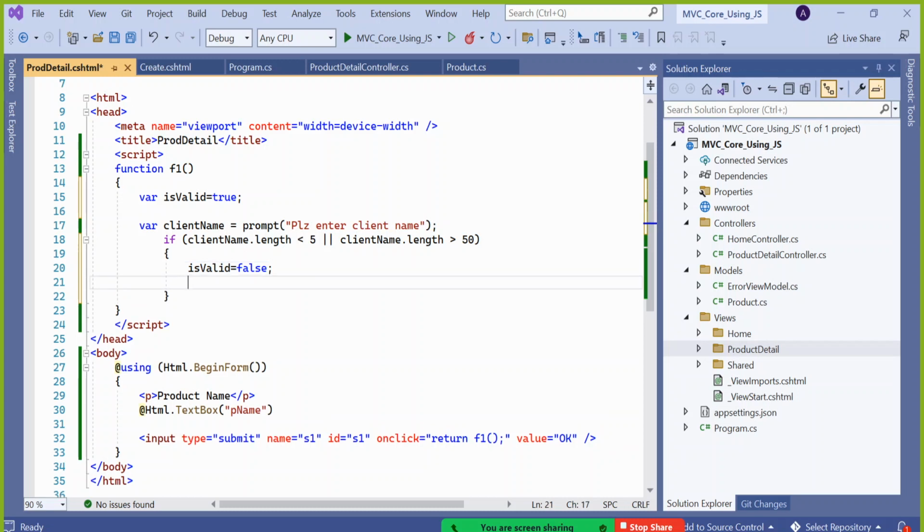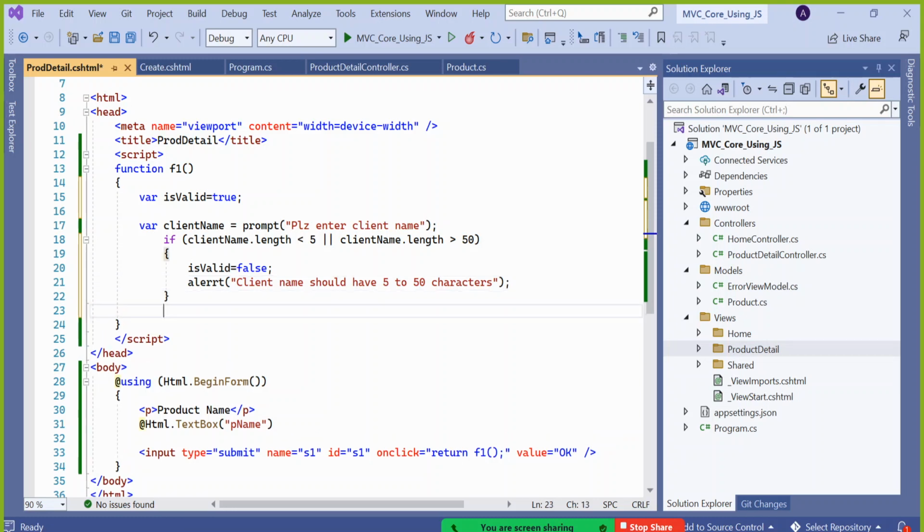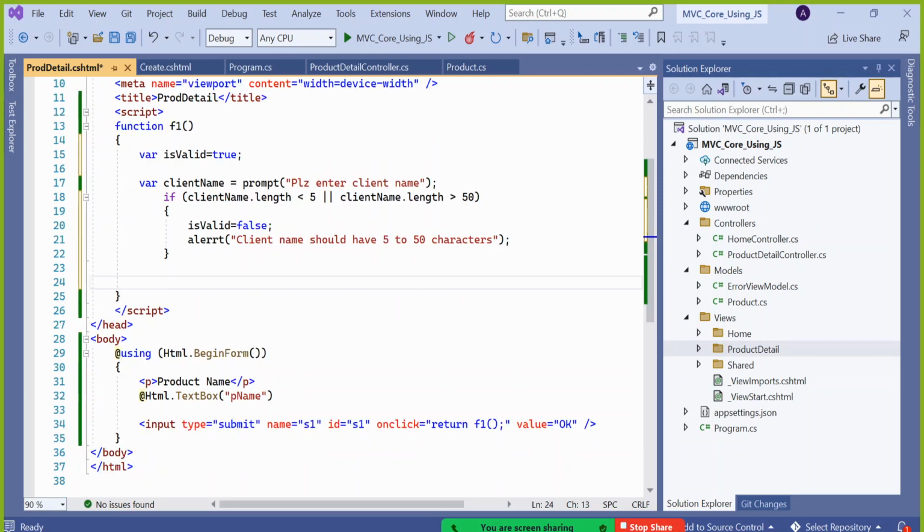And here easily I can say alert, "Invalid, client name should have 5 to 50 characters", right? Now at the end, I don't need to hard code return true or return false.